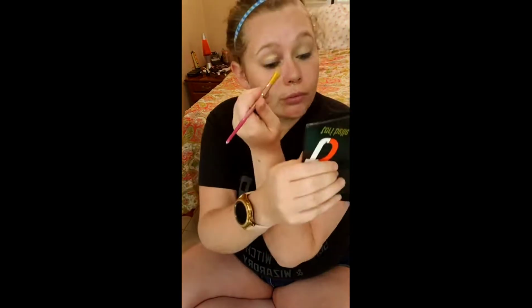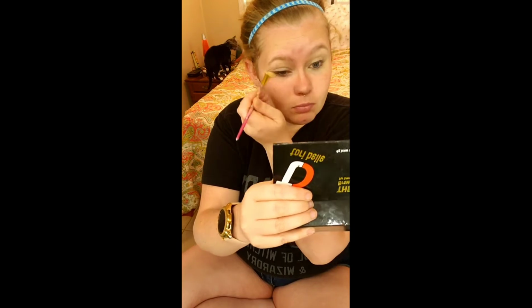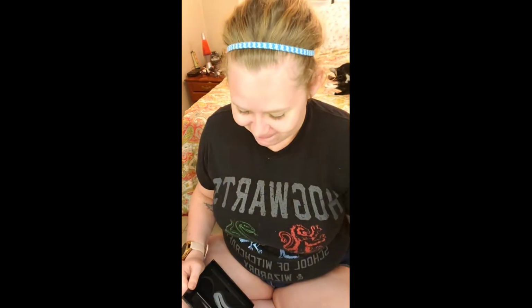After that, I'm going to go in with an e.l.f. setting powder. You'll see me do that in a few minutes. I do that before I prime just to kind of create that even skin tone so that I don't have any discoloration. So now I'm going to go in with that setting powder. It just helps to blend everything, and once I start everything, I get a much smoother, cleaner look, and it stays on a lot better. And it's what works for me. Not everything that works for me will work for everyone else.